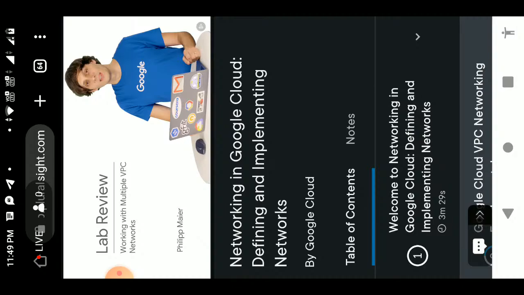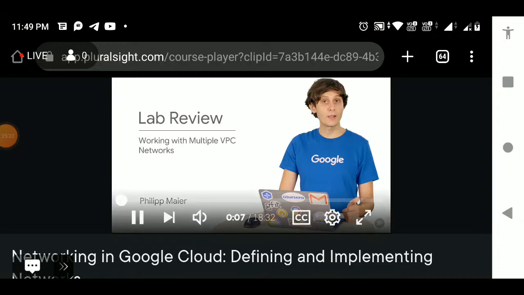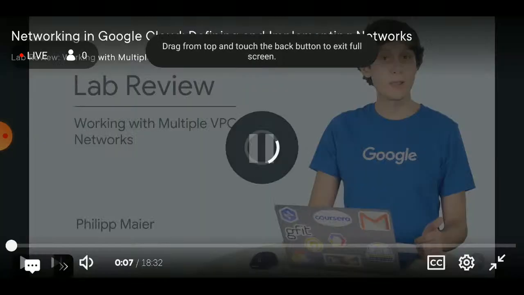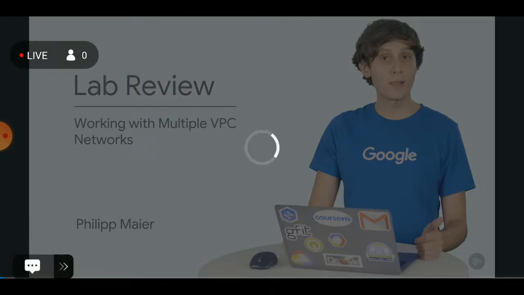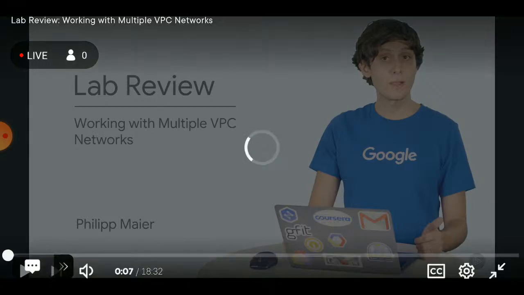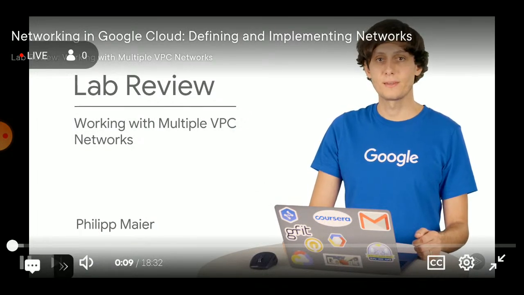In this lab, you created several custom mode VPC networks, firewall rules, and VM instances using the GCP Console and the gcloud command line.